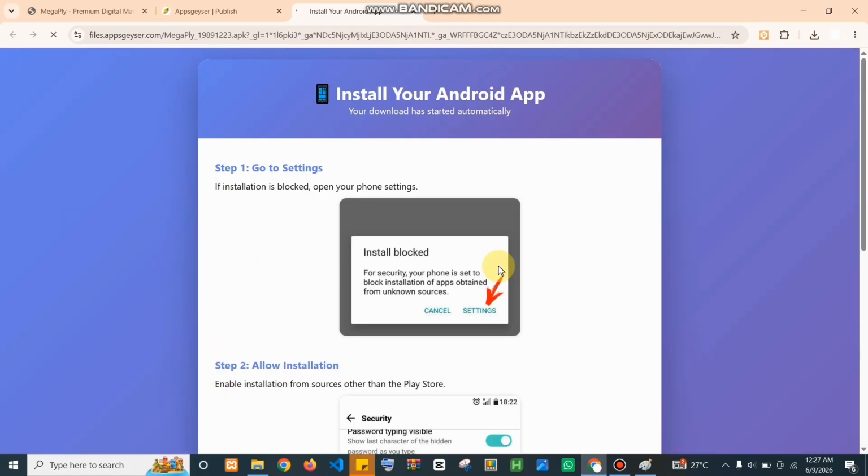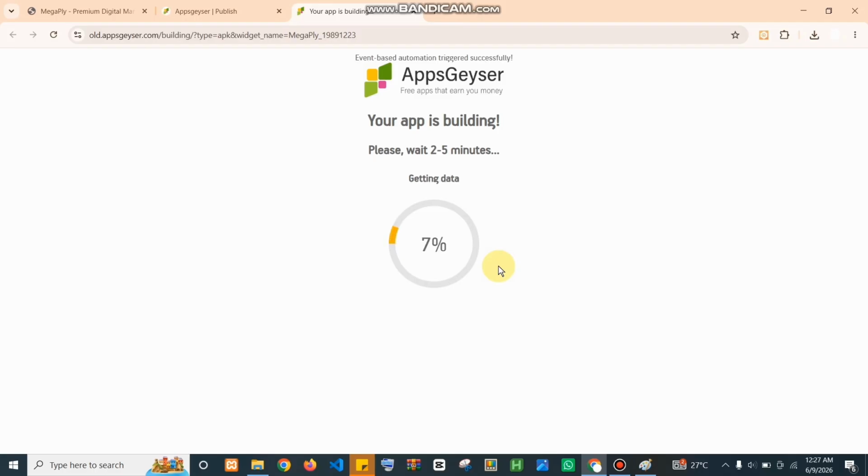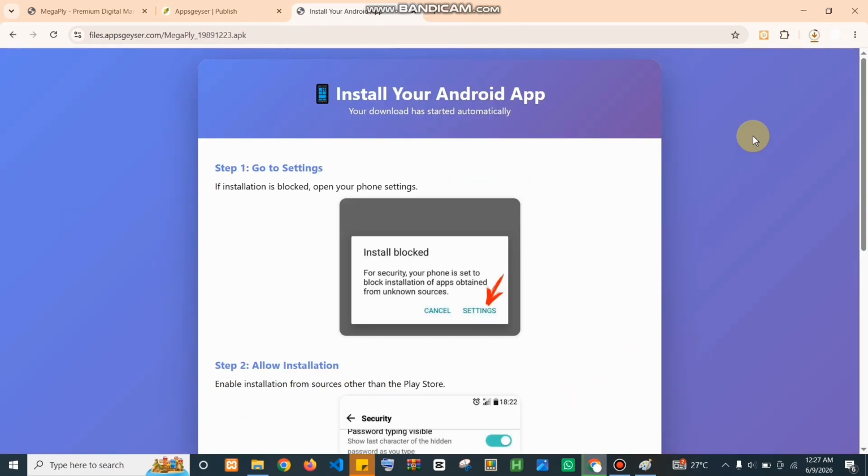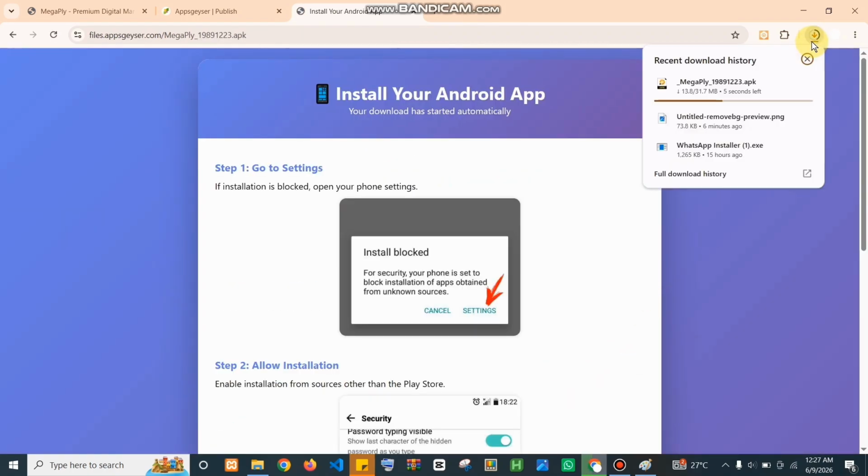And here it will load and then start the download process automatically. So the file has started downloading. Now I can just wait for it to finish. Here it is. Now I can decide to publish this app to Play Store, and if I want to publish to App Store, I can download the iOS version and do so.